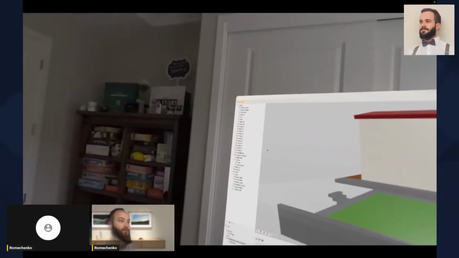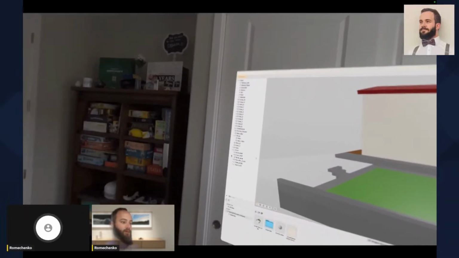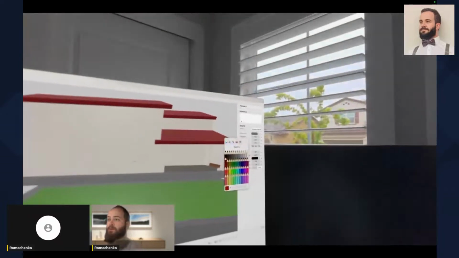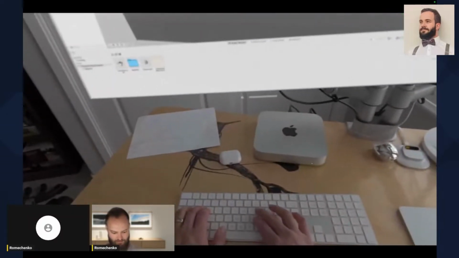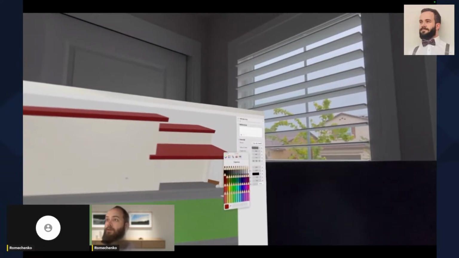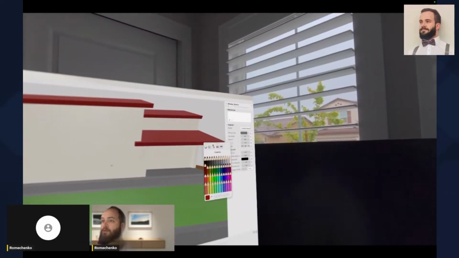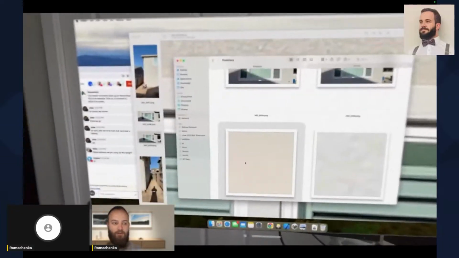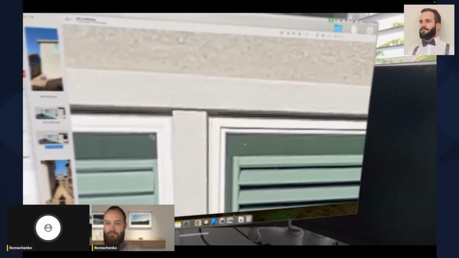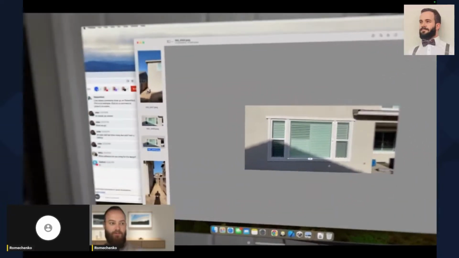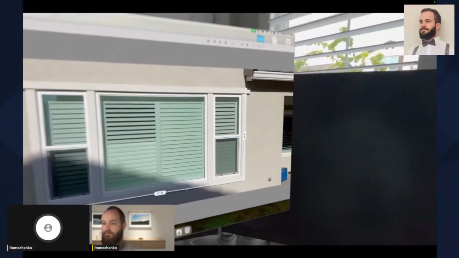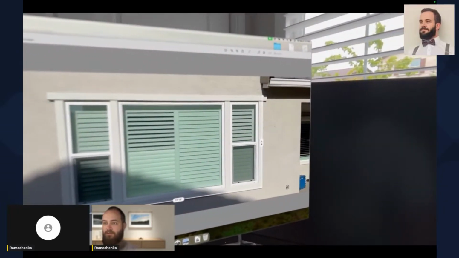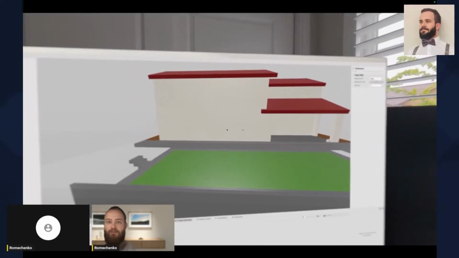Okay. So let's make a new material called window frame. Window stucco. Okay. And new shape. This one will be, what did we decide here? 11.5 by 6.25 feet.